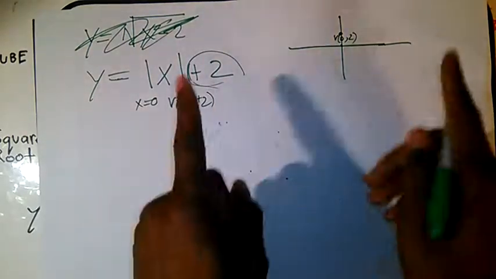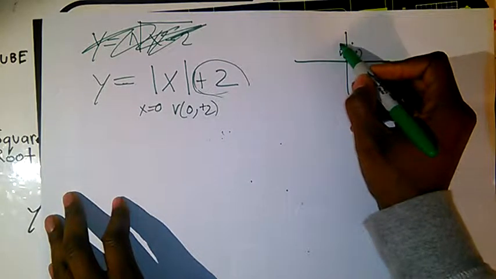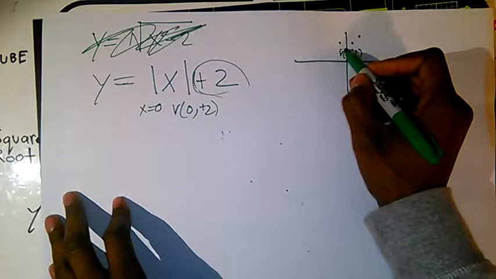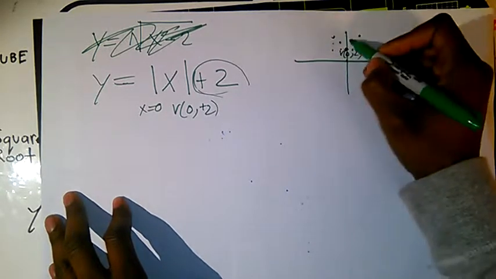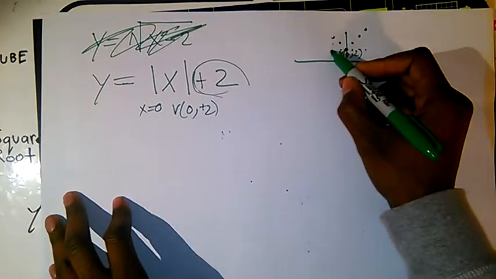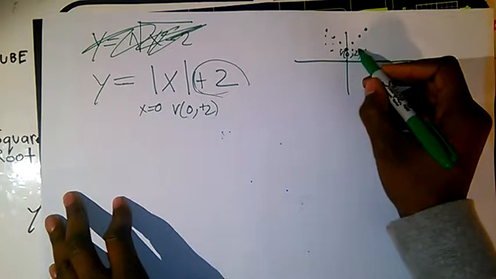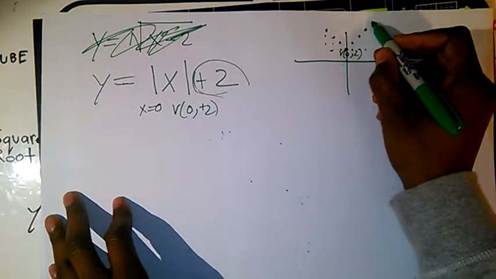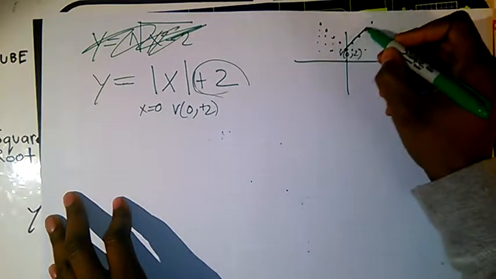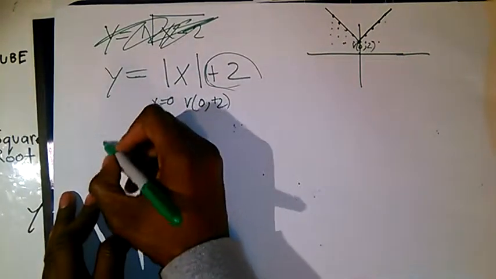And remember our pattern. Go over once, go up once. Go over twice, go up the same amount of times. Go over once on the other side, go up once. Go over twice, go up twice. On the left side, do the same thing. Okay? And look, just keep going. 1, 2, 3, 4. We can do that forever. So we just connect the dots. Okay, and we're done.